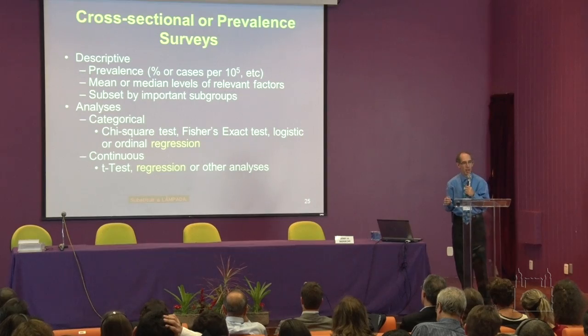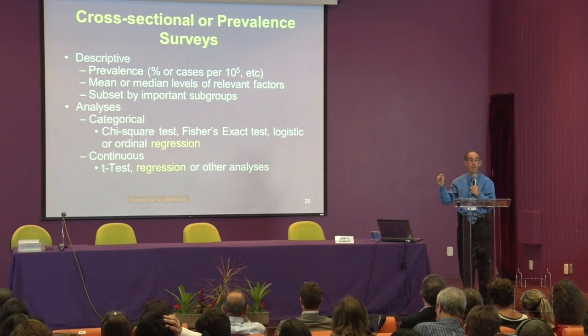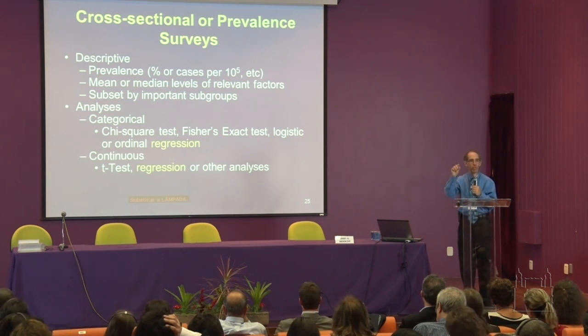Descriptive stuff is some of the numbers we've already talked about. Analyses, we're starting to get into some ways you could actually analyze your data in terms of showing associations. I'm going to give you one point to take home that you will see in the slides again and again. You could do 2x2 tables, and we'll see one in the next slide, that look at one risk factor. Often you do a chi-square test, t-test, whatever. Ideally, those are not the best things to do because you've zeroed in already on only one risk factor.